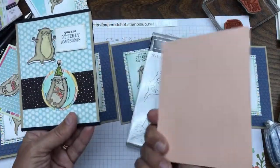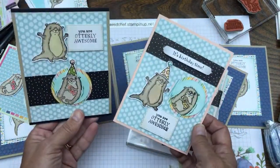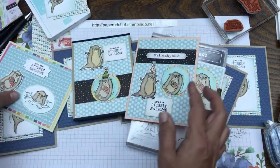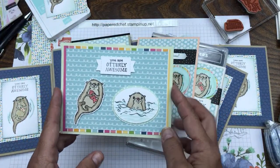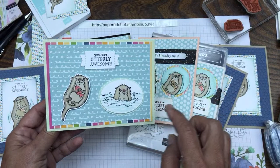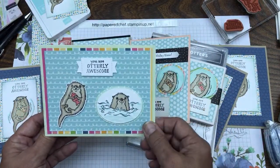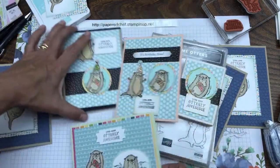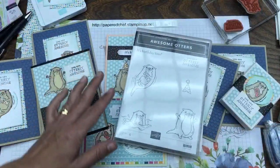And this is petal pink cardstock, and this is Basic Black cardstock with some Crumb Cake layers. Okay, and this is a little birthday card, and this one's not. And then this one is the new Sunshine and Rainbows Designer Series paper, which also features the Pool Party color in a different pattern. So this is Pool Party, and that's Pool Party. This is another thing that I covered in that tutorial. So those are some examples of what you can do with the awesome otters.